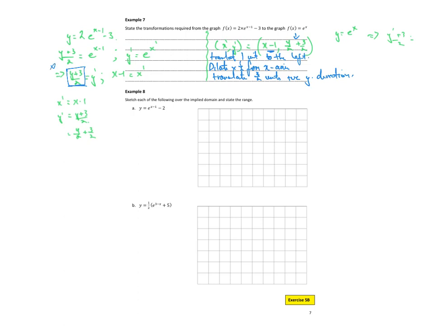Now if we have a look at it, if we'd written it this way over here where we've got the y plus 3 on 2, we could have actually said add 3 to the y value and then dilate by 1/2. So we could have done the translation and then dilated the translation, which would have changed it to a 3 on 2 movement. But typically we have our dilation separate to our translation. So we normally do our dilations and reflections first. So does that kind of make sense?